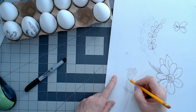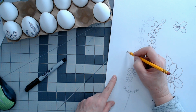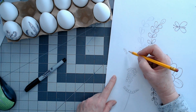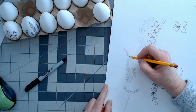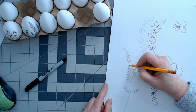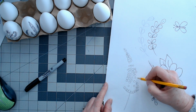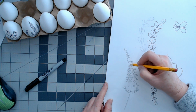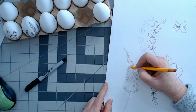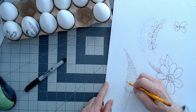no rhyme or reason here. See, it doesn't look like I'm doing single lines or anything. I'm just kind of blotting them around, and you can do a couple to make it really look pointy towards the end. So this, again, this is going to be smaller, and you're going to see where it makes you happy and where you think you need to adjust.